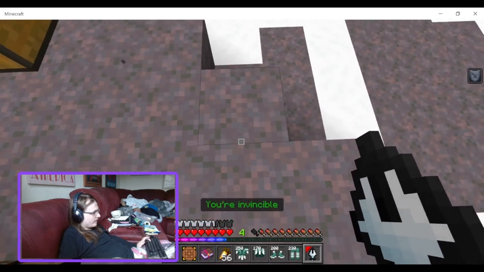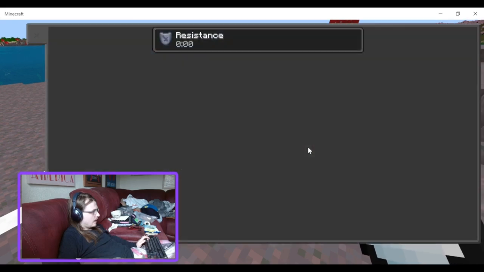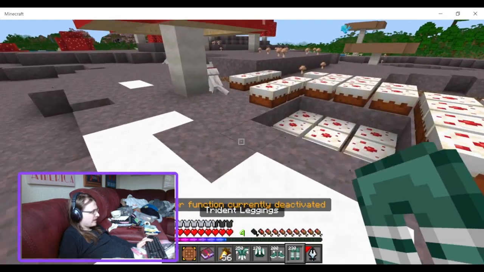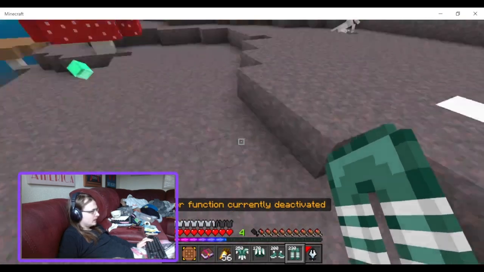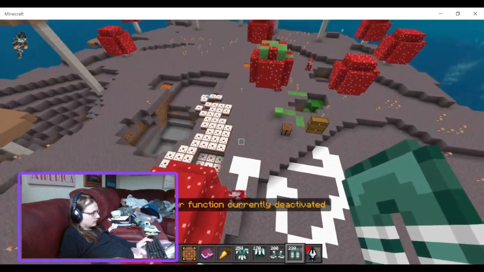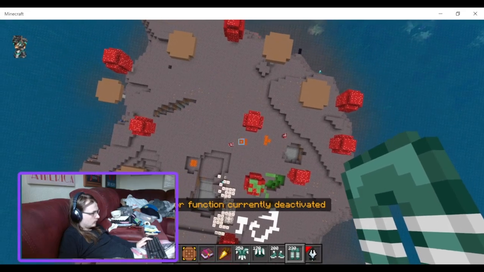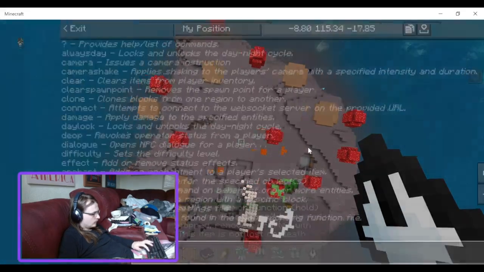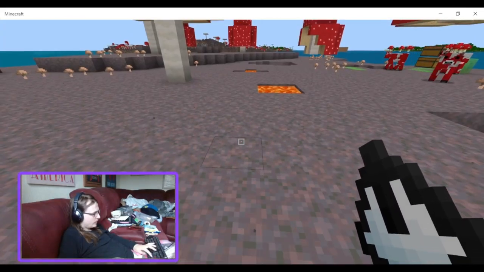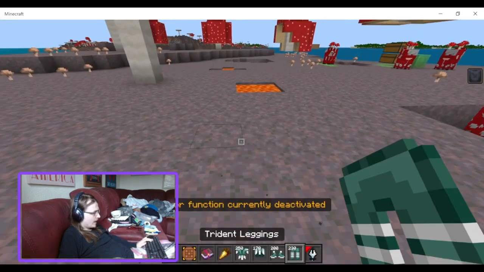Right, you do have immense resistance, and you can't really die. But you also can't move, which makes this pointless. Yeah, it's pointless basically because sure, you're not going to be able to die, but you're also not going to be able to move.